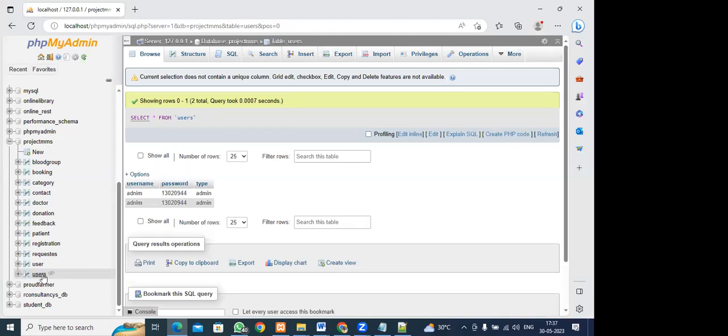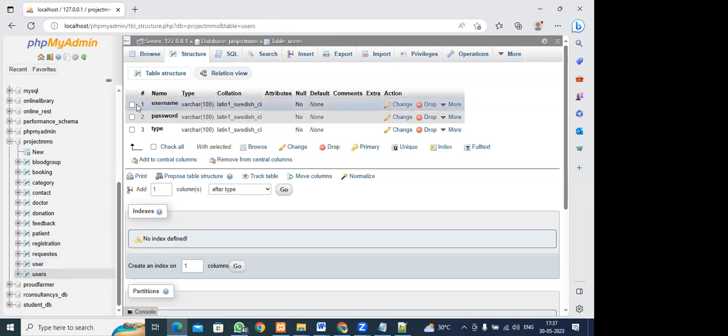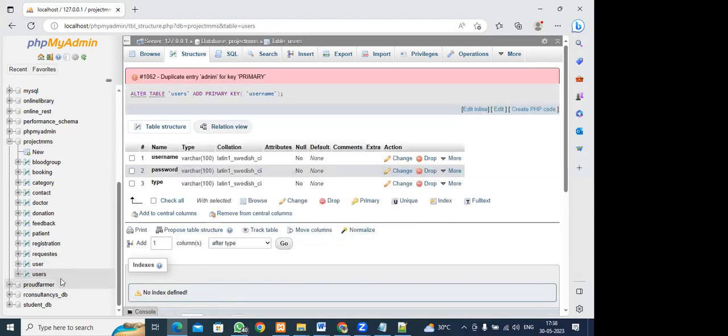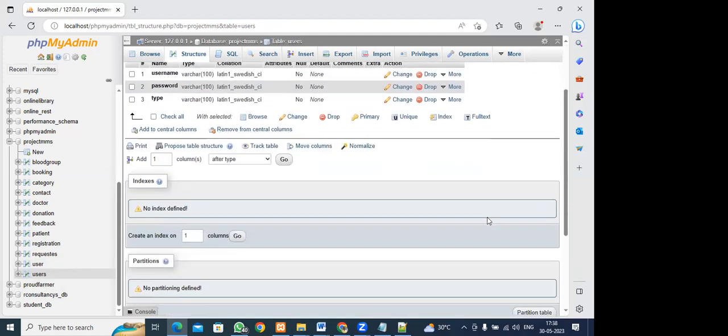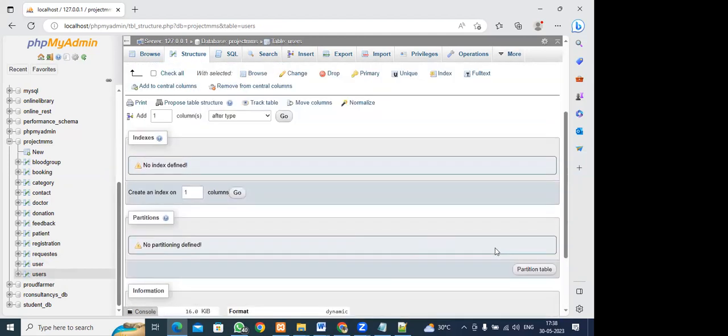Fine. So see here in this table, what is the password, guys? Password is not admin and I cannot edit. So how can I make it editable? Anybody have an idea? Here the primary key is not created. So I go to the structure of the table, I select username and here we click on primary. Fine. Do we need to save this?